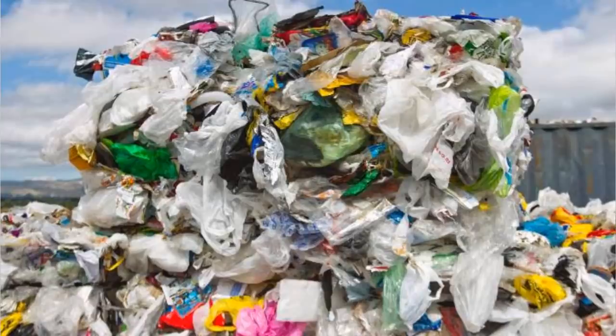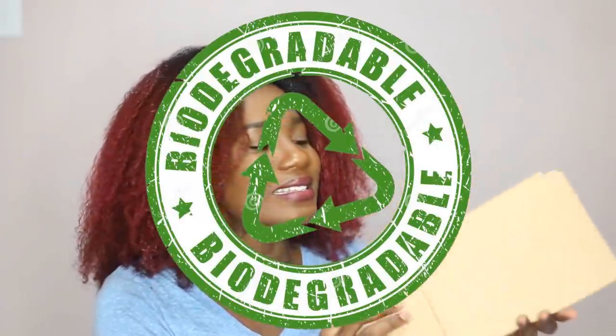So I happen to have these paper bags just sitting around, you know, for environmentally friendly reasons, in case I need to put something in a little bag. And we're not going to use plastic, we're going to use paper bags, you know.